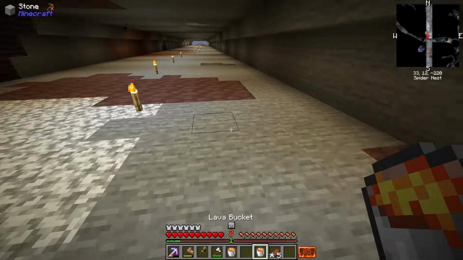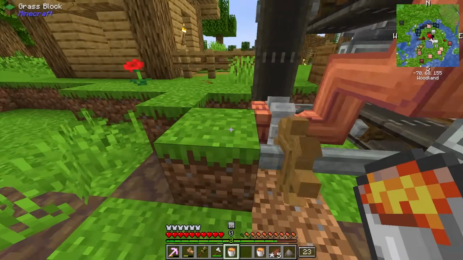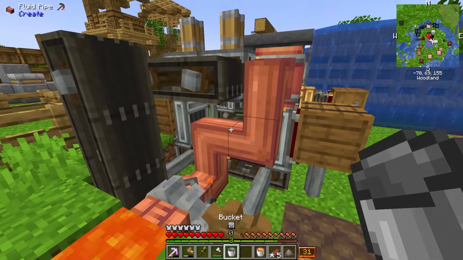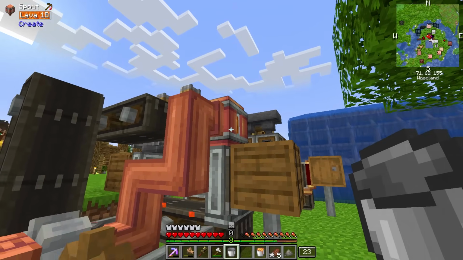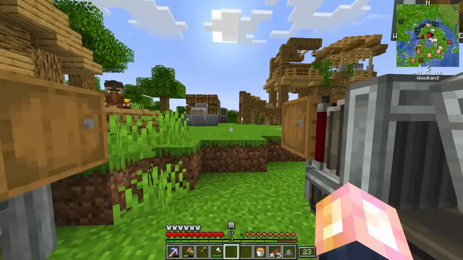So with the bucket of lava, as you can see, it doesn't actually let you place it in. So if I place it in world though, then it will pull the entire bucket into here. And so this will actually work.